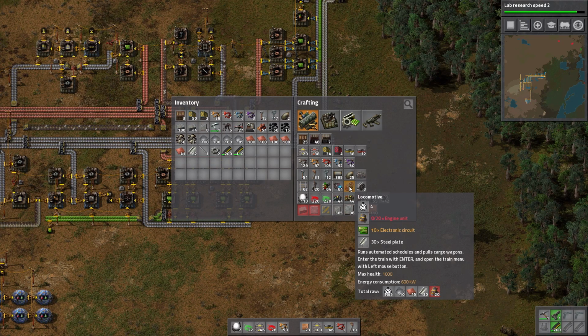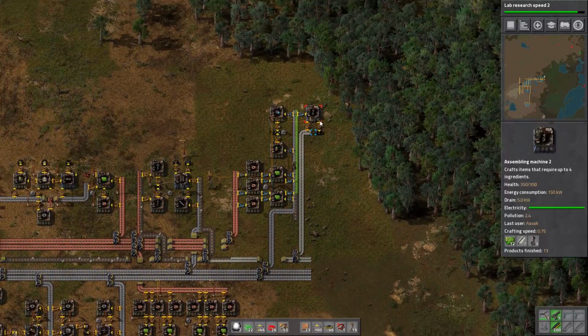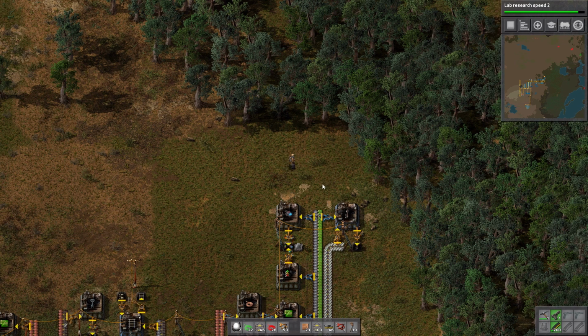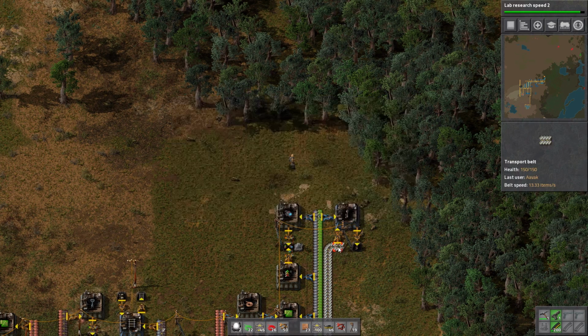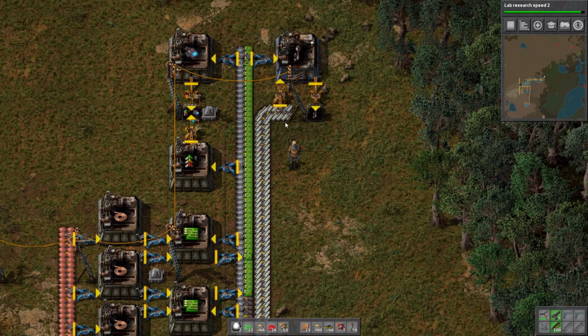This one does need electronic circuits though, so we're probably going to put these up above here then. In that case, it does mean we're going to dig into the forest a little bit, which is a bit of a shame, but one of those things. Now, what does an engine require? Just requires iron and steel, so effectively just iron realistically. But since we don't want to be smelting the steel on site, iron and steel. But that does mean that we are now going to have to run this up here.